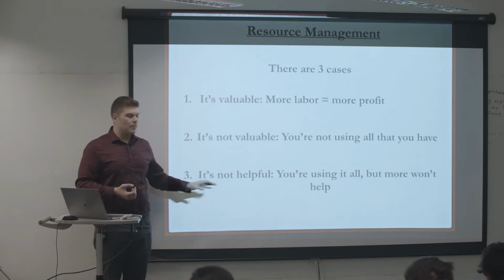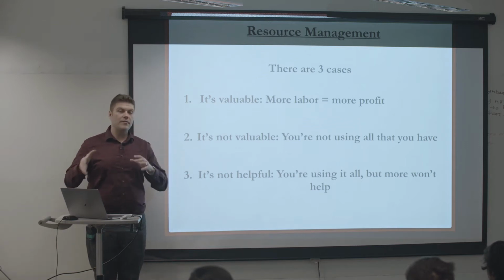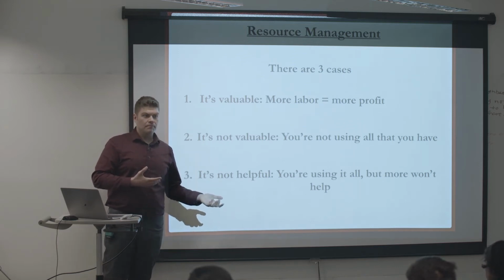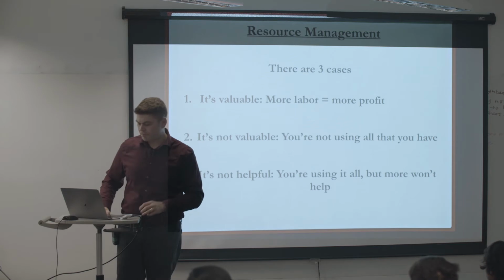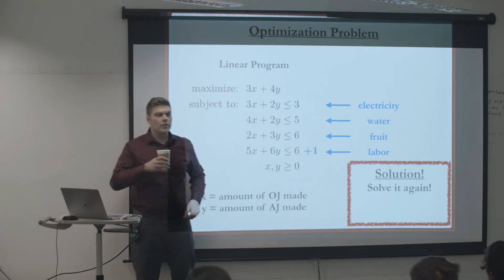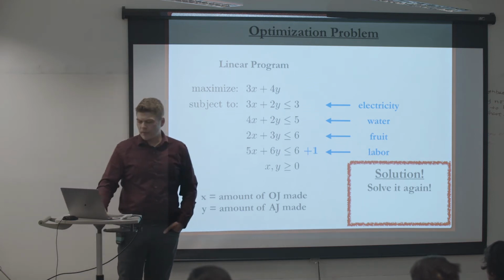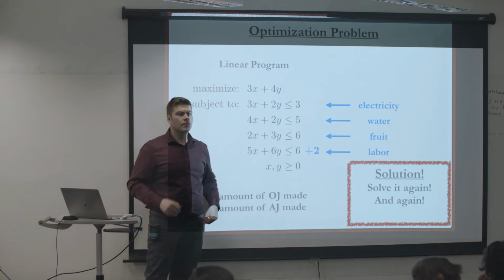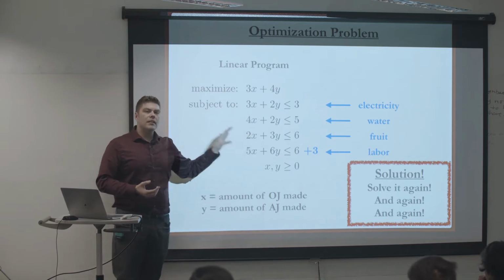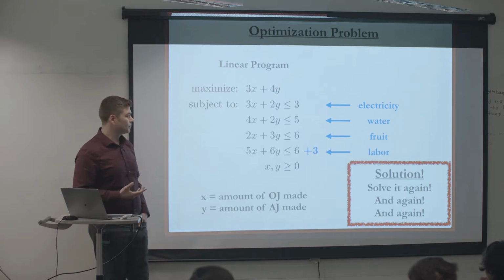And three is the boundary case. You're using all that you have. Okay, so no one's playing checkers. But if you had more people come join your company, they would have nothing to do. Okay? So that's kind of like the boundary case. So here's a solution. You could just put a +1 here for 1 more unit of labor, whatever that may be. And you could solve it again. Okay? Well, if you want 2 more, you could solve it again, and so on and so forth. But remember, these things could take a very long time to solve. Okay? So maybe you don't want to keep solving these things.